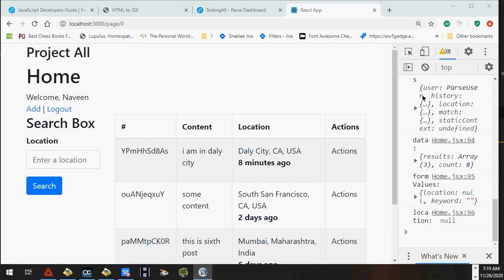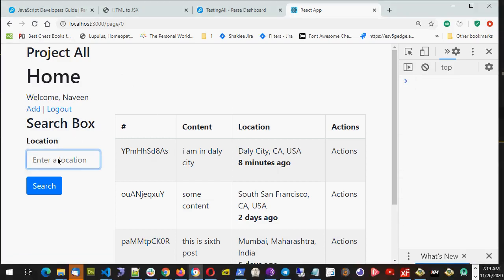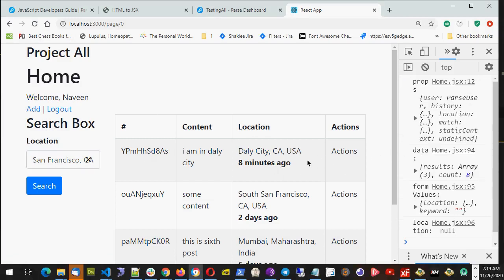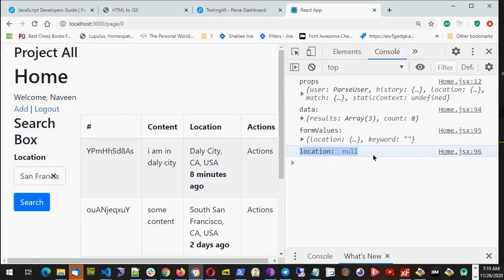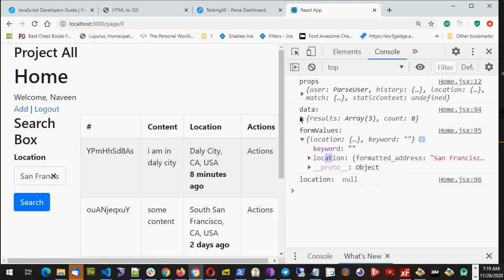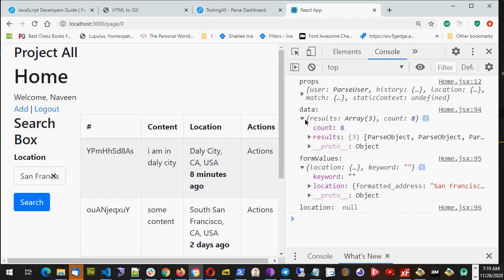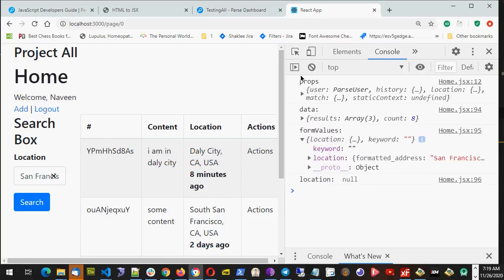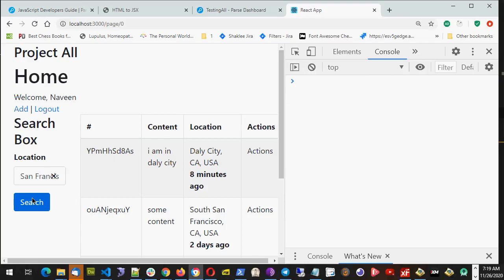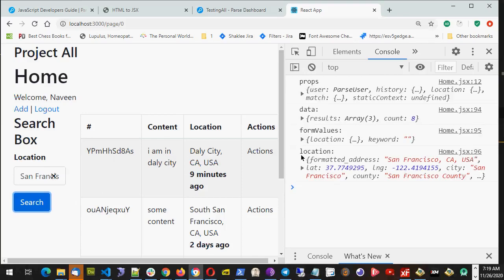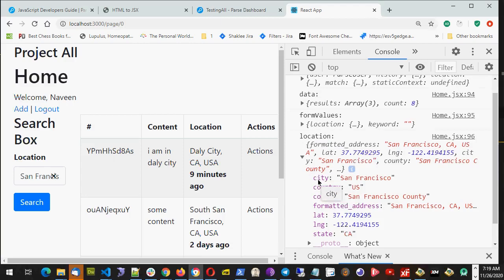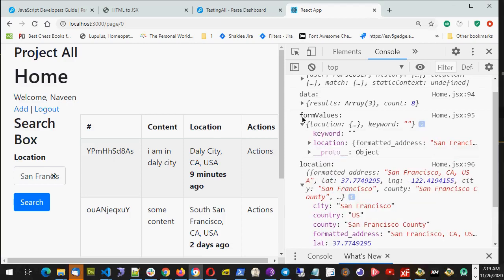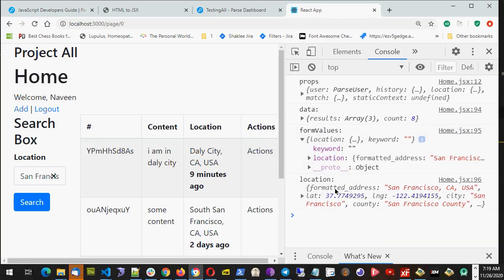Now I'll change the location to San Francisco. When I do, the location is still null, and the form value is updated with the location. Data is coming by default, whatever data is in the table. Now, as soon as I click search, you will see this location is updated. From the form values, I take the location and put it inside this location.